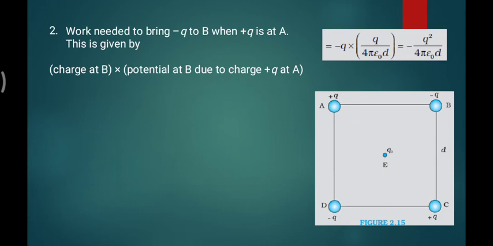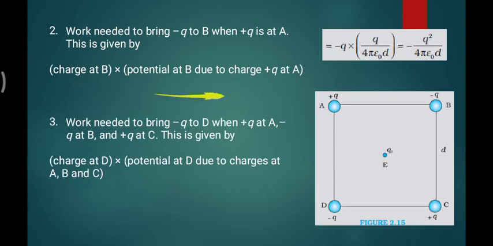Is it okay, dear? Yes. And with simplification, it is minus Q square upon 4 pi epsilon 0 D. Is it understandable? Yes. Again, I am explaining how much work you need to do to bring the charge minus Q at a distance D from the first charge, which is plus Q. The potential of the first charge at distance D is Q upon 4 pi epsilon 0 D, so it will be D times the charge which you bring, which is minus Q. That's why this much work you need to do. Is it okay, guys? Yeah. So this is the charge times the potential of the system.